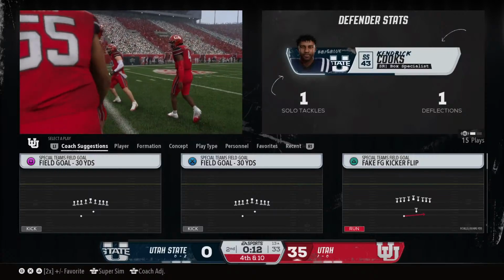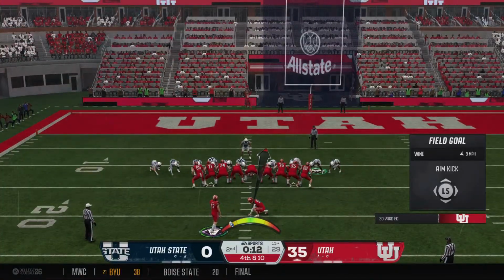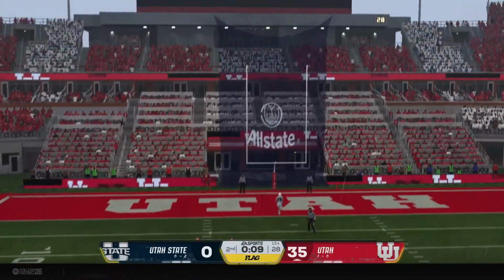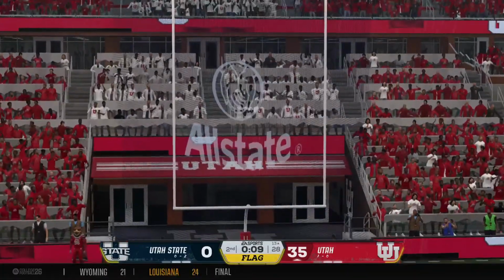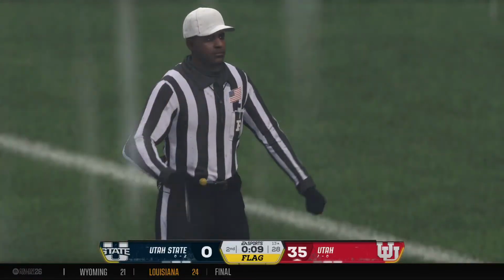Once you start to get down here towards the goal line, it's so much more difficult to throw the football. And you really want to stretch the defense sideline to sideline and use your speed and take advantage of the grass when you see it. They try to take a little bit of a shot down the field unsuccessfully. Nice job by this defense.